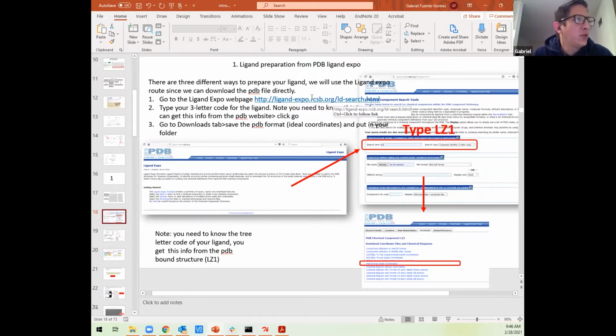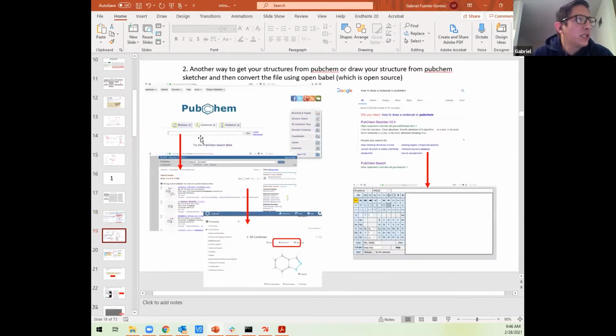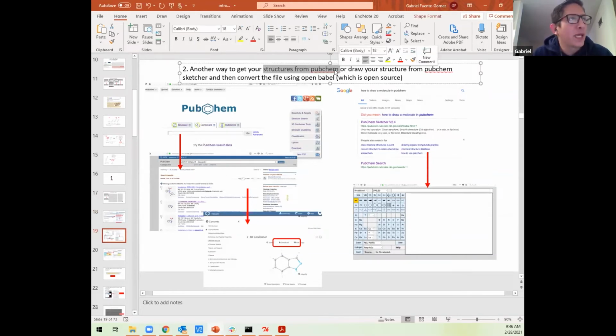I'm going to do it in a second. Another way is to use other resources like PubChem, where you can download the structure and convert it using other open source software, but we are not going to do that. We are just going to download it directly from the PDB file.